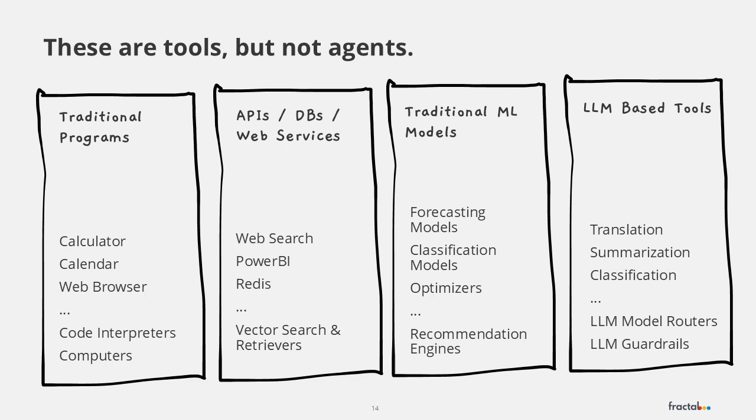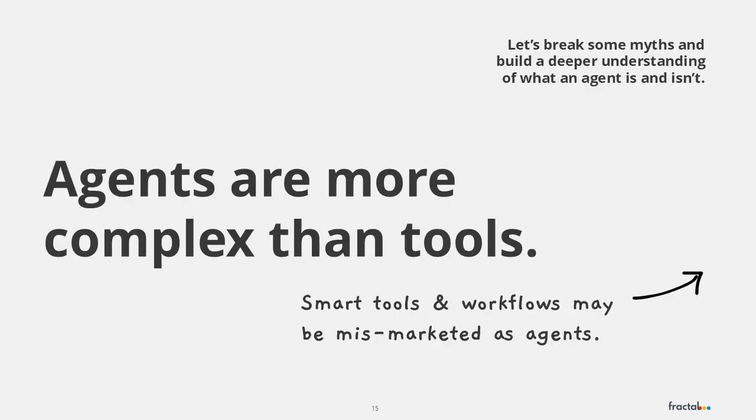Even LLM tools can be based on large language models, in the sense that they have predefined steps or predefined processes with not a lot of independent decision-making going on. If you have an LLM prompt which takes a text in English and, say, converts it to Spanish, that's a tool that an agent can use, as are summarization, classification, and so on. These are all examples of tools, but they're not agents. Agents, as we can see, are more than tools. However, because of the noise in the market, sometimes you may have smart tools or workflows being marketed to you as agents. You may see a translation tool being marketed to you as an agent. That's an example of the noise that we would want to cut out.